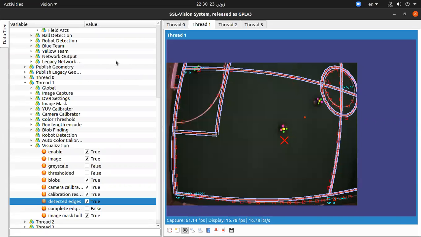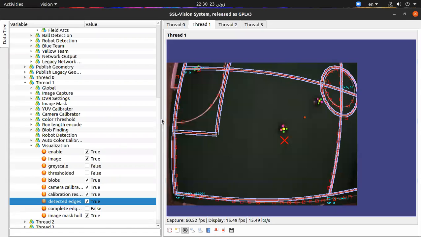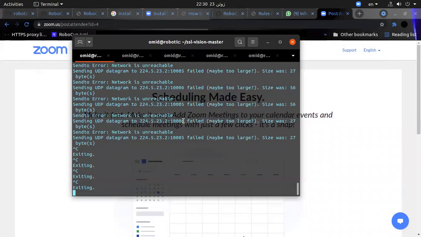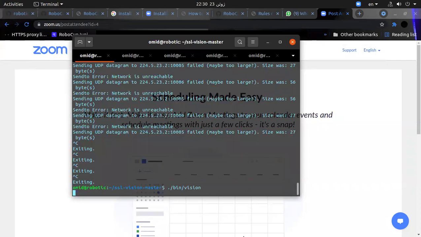I think it will save the configuration when you close, so you should kill the vision in this case probably. So I just close the SSL Vision and open it again. Is that okay? I think if you close it, then it will save what you currently have configured. I hope it doesn't. You can. Yeah, that's why I suggested to kill it on terminal. Just do a kill all vision in the terminal. Because I think then it should not, or maybe also canceling here should also, yeah. That's something.